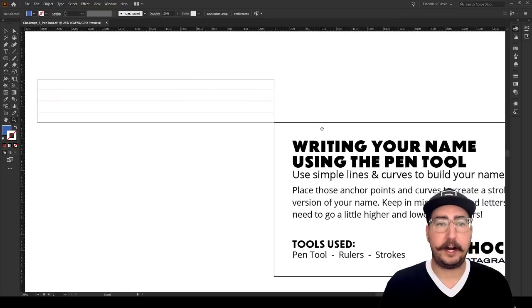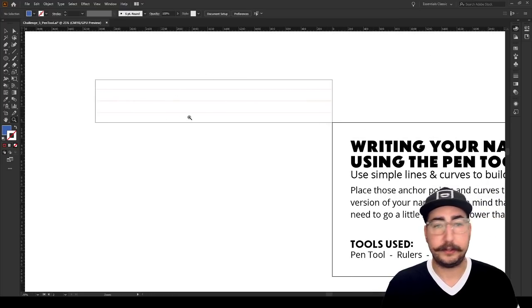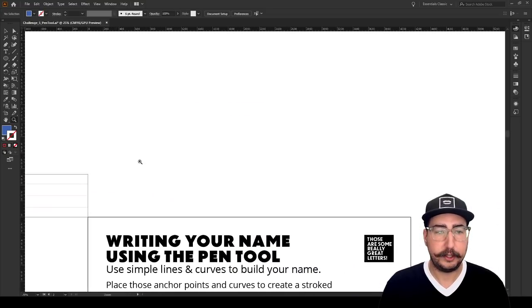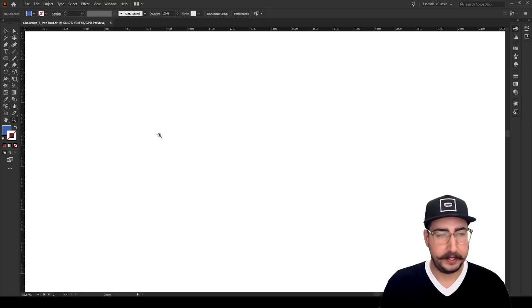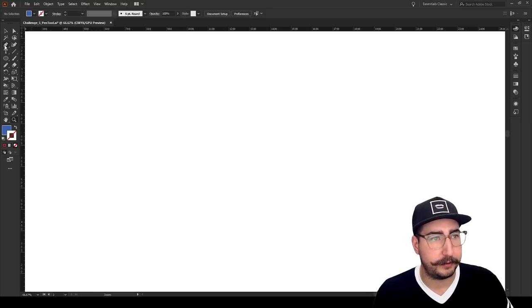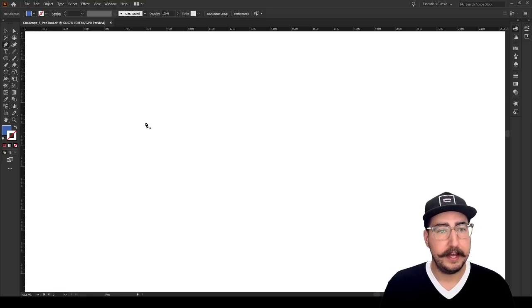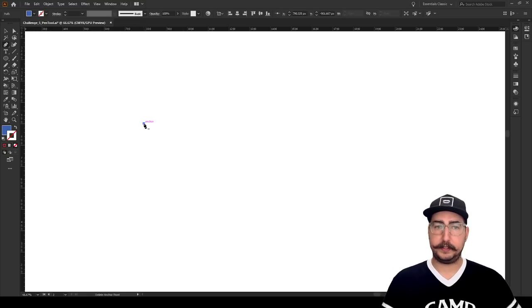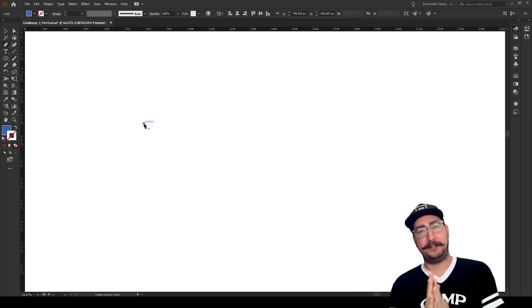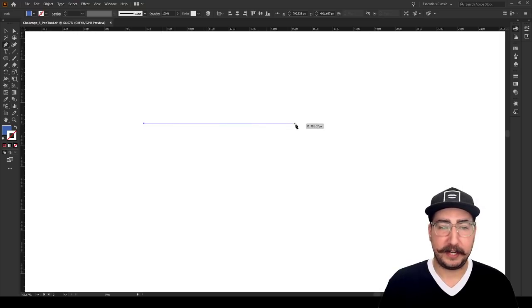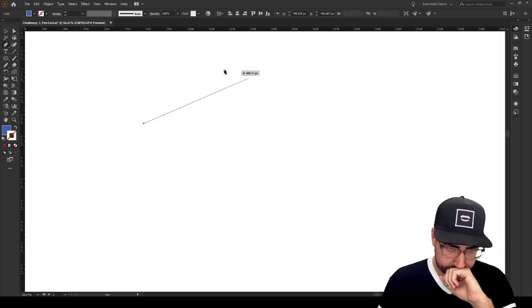So, working in our Illustrator starter file, we have this great little grid that we'll use to create letters, but I don't want to get there quite yet. Let's look at what we just talked about. So I'm going to go ahead and grab the pen tool. You can grab it here or you can hit P. And we are going to click just once. We did it. We've conquered the pen tool. Good job. Just kidding.